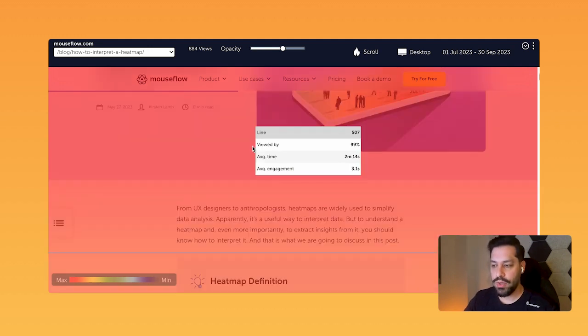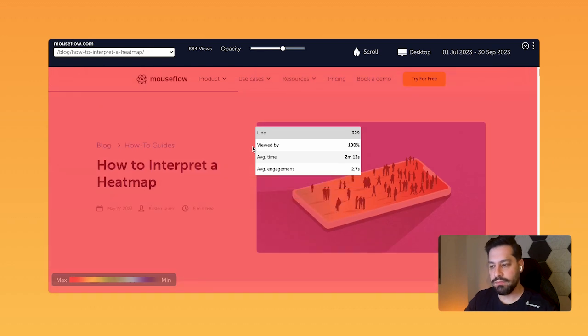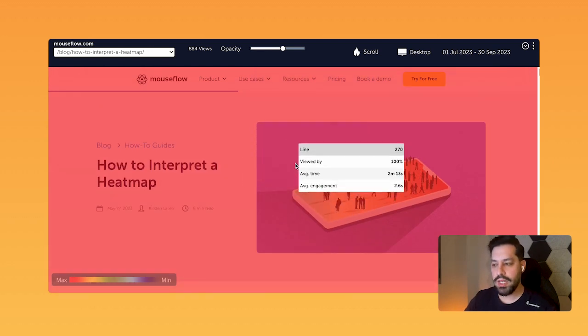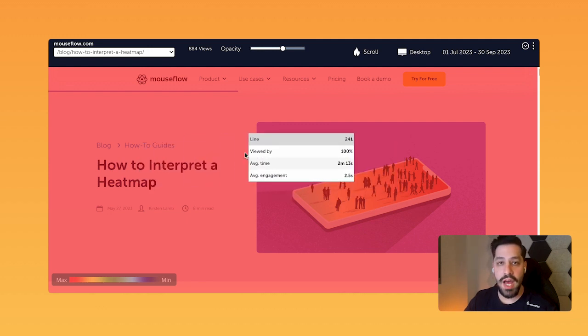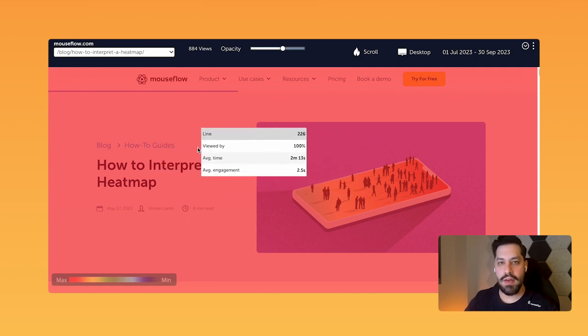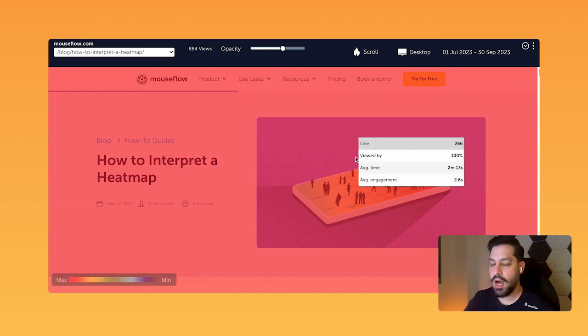So we want to make sure that you take these insights and say, well, maybe in this case, we don't need such a large preview image because that is not adding anything to the journey. Or maybe you want to change the layout in this case and have an intro at the top of the page and then have the image. Who knows? That's just a couple of ideas there to optimize our own blog post.